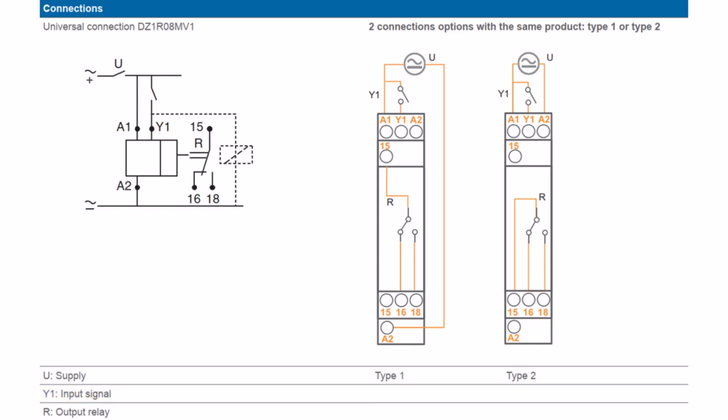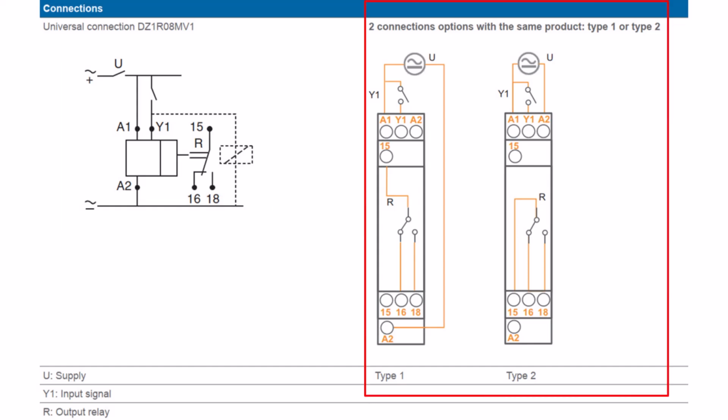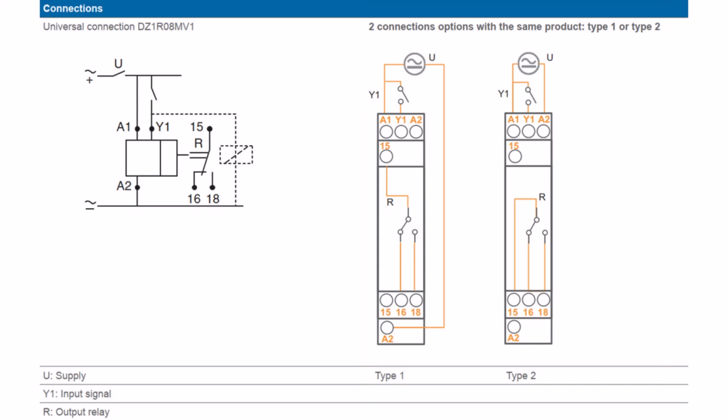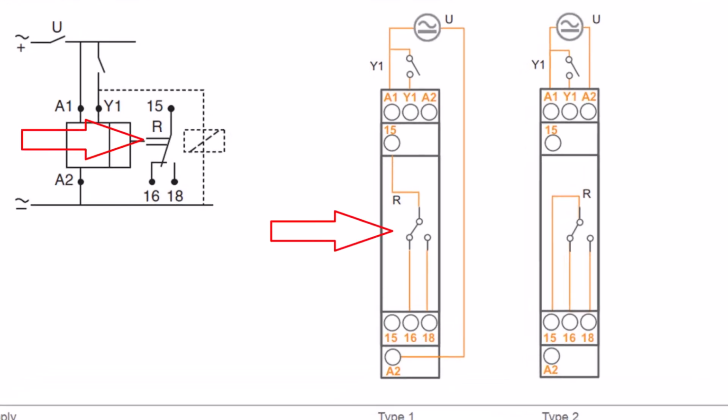The timer shown is a rail-mounted multifunction unit that operates on various AC and DC voltages. A schematic diagram of the timer is shown, and a physical layout and wiring diagram is also shown. The relay contact shown is referred to as a changeover contact. It has one common connection, a normally closed contact and a normally open contact connection.